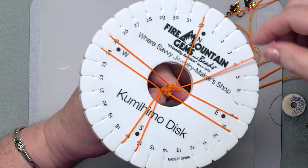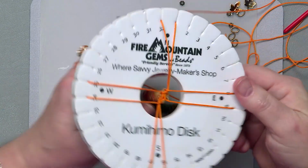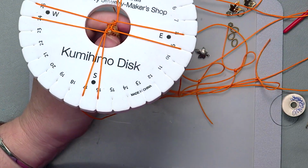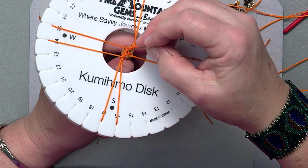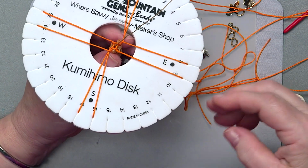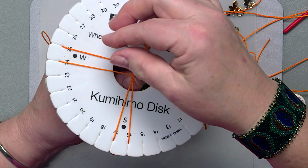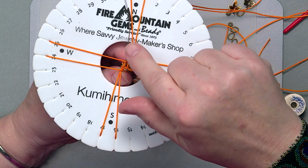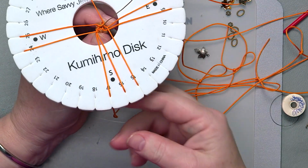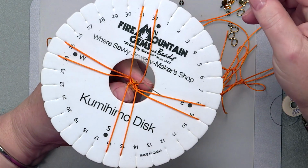And that's it. Okay, now for the finishing of this, remember on the other end we had a head pin stuck in there? I'm going to do the same thing. I would put a head pin in there, and I'm going to do 8 times around with standard Kumihimo, nothing fancy, and weave that head pin into my pattern. I really want this to be nice and tight so it'll hold my head pin really tight.